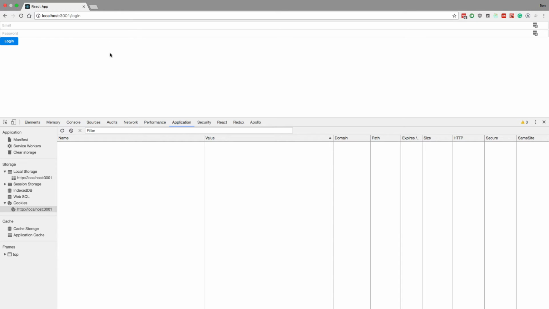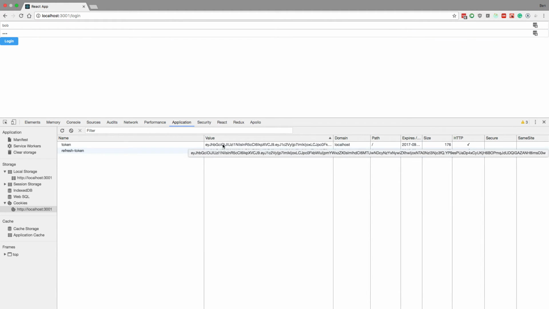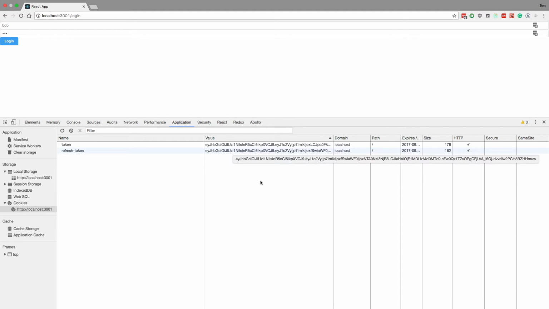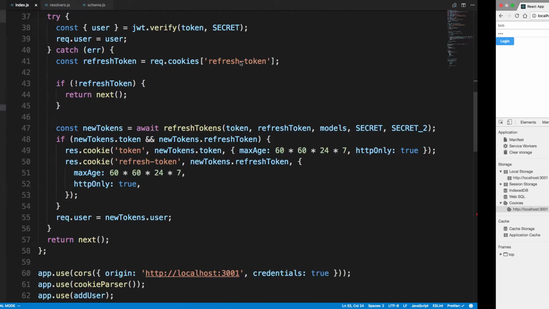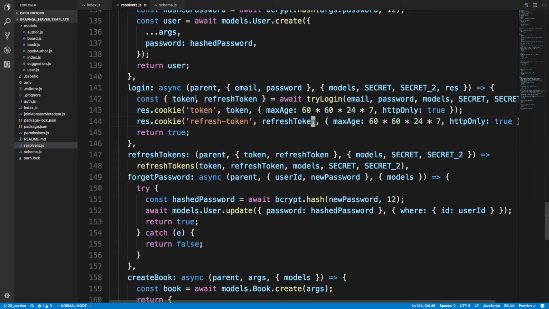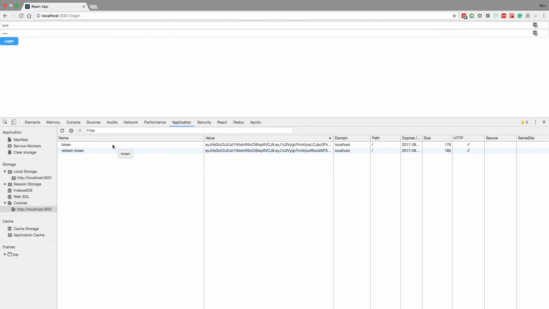So right here I have the application running. On localhost 3001, here's the cookies pulled up. You can notice it's all blank. But if I type in my login, and we go ahead and run it, you notice how the cookies are automatically put here for us. We're not doing any JavaScript to put this here. JavaScript actually can't access this because we made an HTTP only cookie. When we have our resolver that was getting run for login, this res.cookie here, we're sending a cookie back, and that's placed right here in our cookies. That's what's doing it for us. So that's really nice, we don't have to do that.